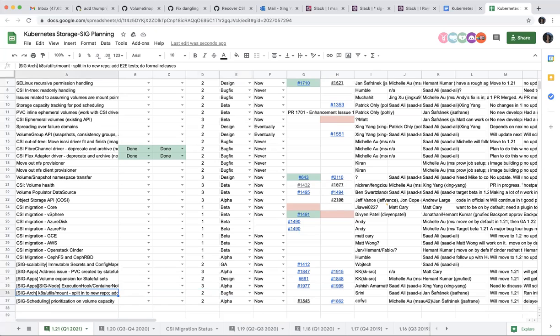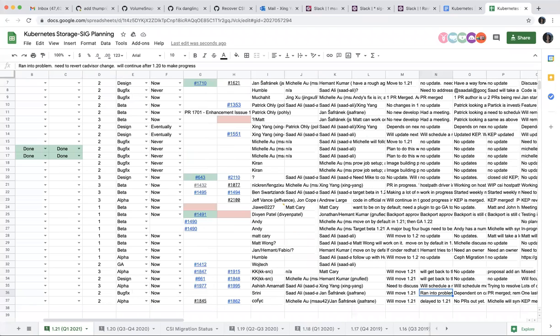Okay, next one, this is Trini. Basically there is one item left. Probably the last item is to move cAdvisor to not use the util mount, because vendor packages cannot use the staging modules. They asked me to come back after the 1.20 release.